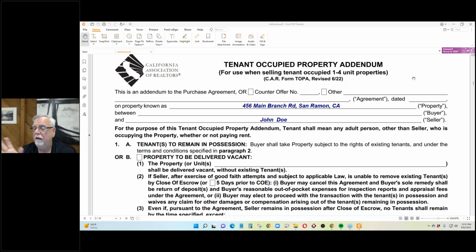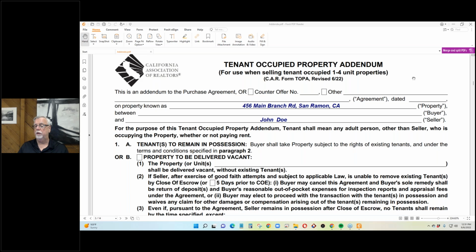And even if, for example, the buyer is buying the property to keep it as a rental, they can't throw the existing tenant out, right? That's not a reason. There's a very specific list of reasons. And you have to give the tenant some money for relocation. So by the way, if you're on the listing side and there's tenants in the property, cash for keys is something you might want to talk about before you put it on the market, because it may not sell.